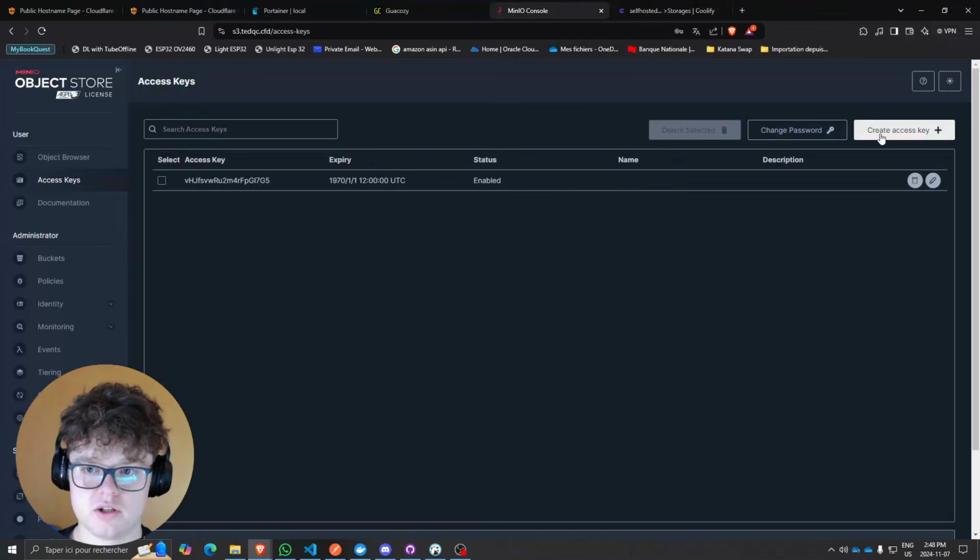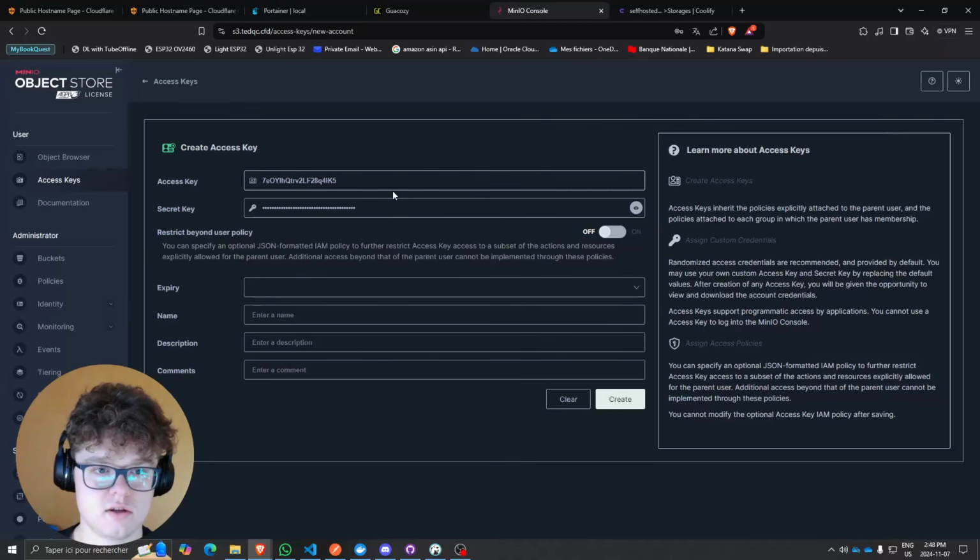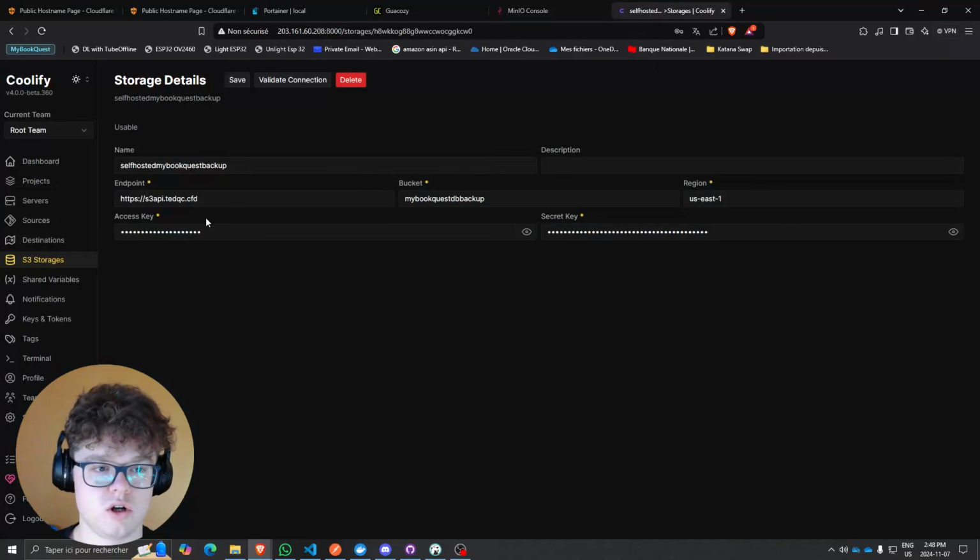So you're going to need to click create access key. And once you click create access key, it's going to create a pair of access key and secret key. Both of those you're going to need to put in the access key and secret key places. The name of your bucket is important because if the bucket doesn't exist on your server, it's not going to see it as a valid server.